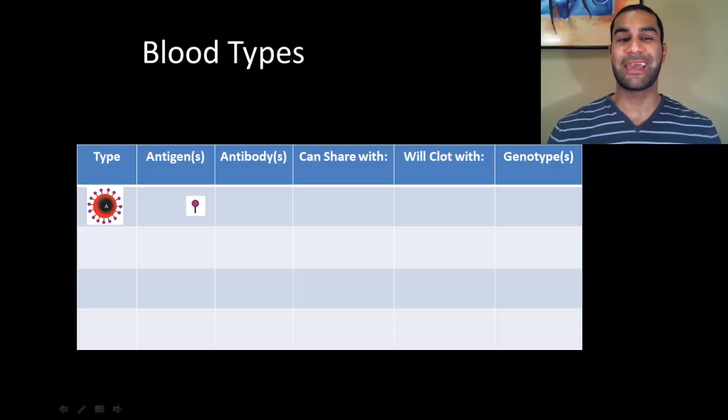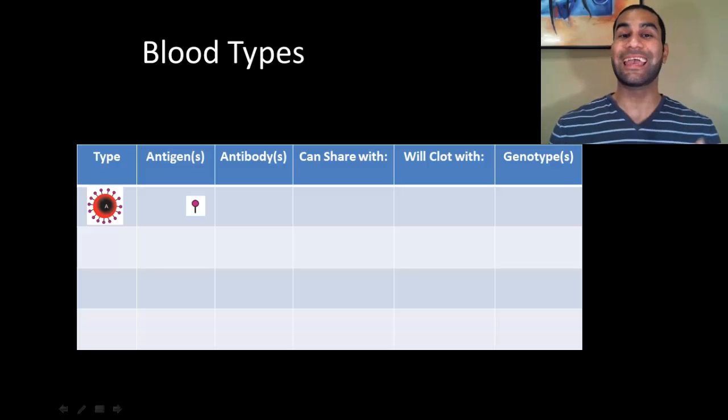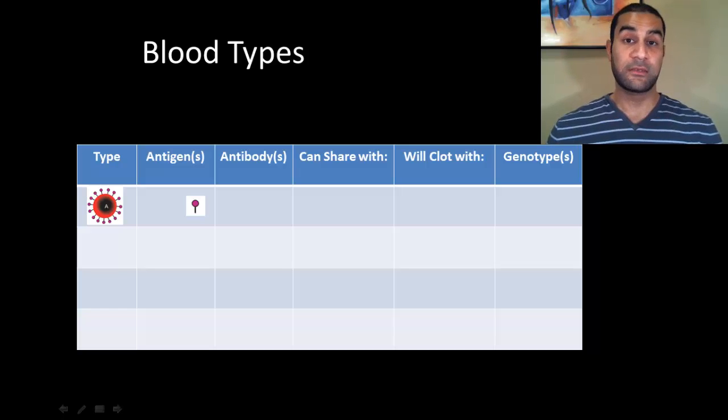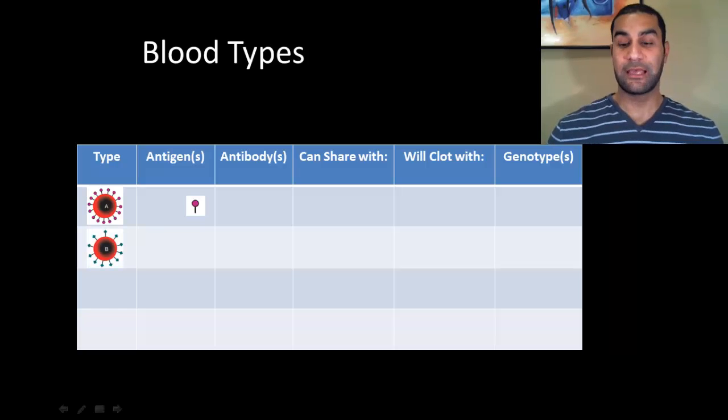An antigen is any kind of surface protein. So antigen is a general term for all proteins on the cell membrane. So we're going to refer to the A antigen here as the A marker protein. So if you have type A blood, that means all of your red blood cells have the A marker protein on the surface of those red blood cells. If you have type B blood, that means you have the B antigen or the B marker protein on the surface of your red blood cells.